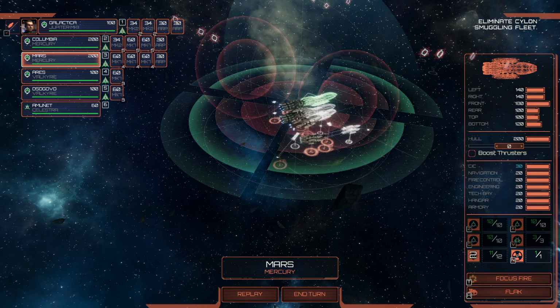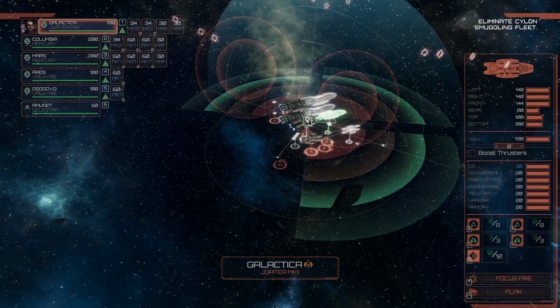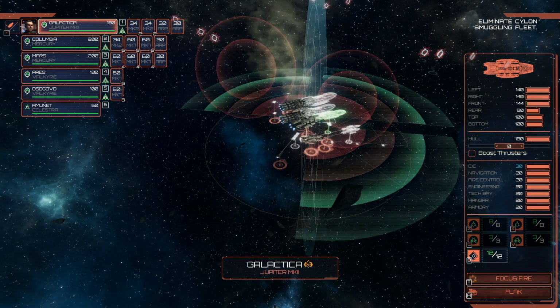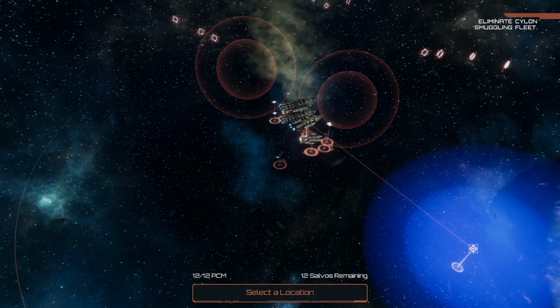And we're actually attempting to get to the Cylons on one side faster in order to avoid the crossfire. So we're going to actually do something I almost never do in this game with a Battlestar.